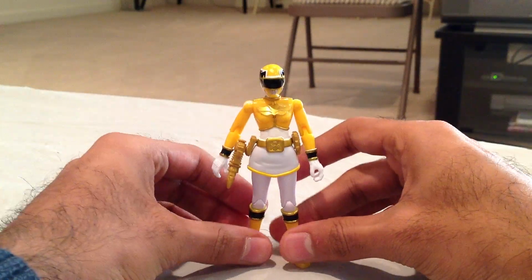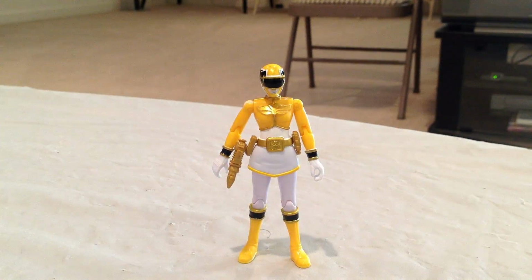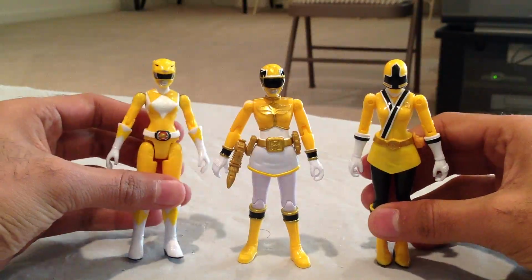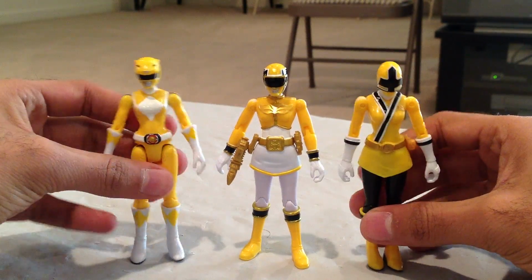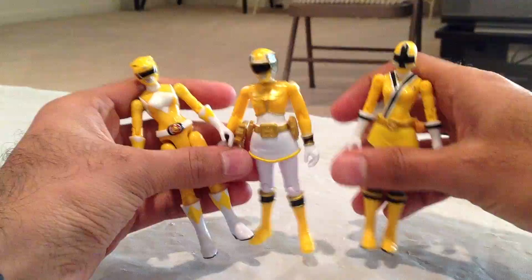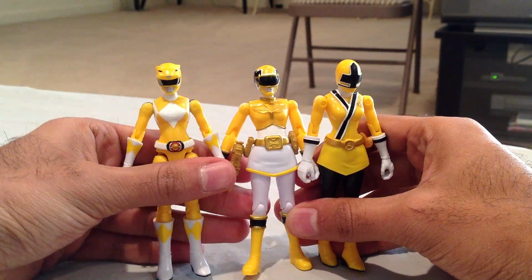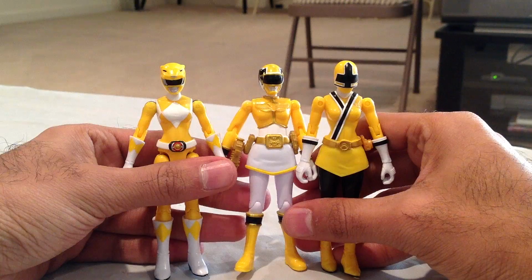And the female figures are a little harder to get them to stand up, although they're not too bad. They're not as bad as some of the other female figures from the other lines, like Mighty Morphin and Samurai. So this one might be a challenge to get them to stand up. Yeah, so I'm not going to waste my time trying to do all that, but you can kind of see a comparison there between the figures. So they all look pretty cool.